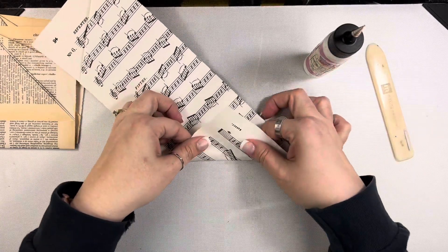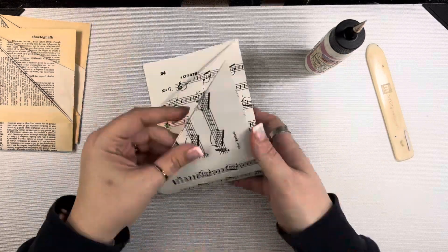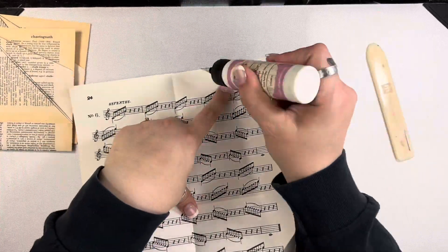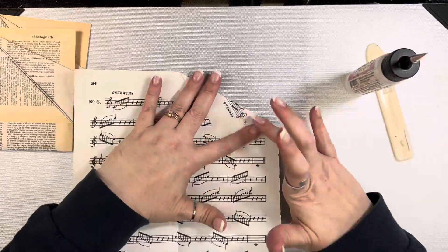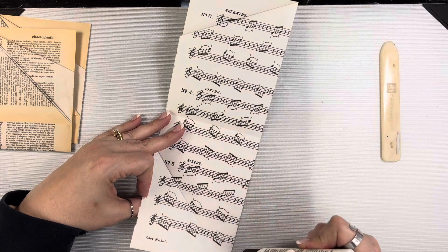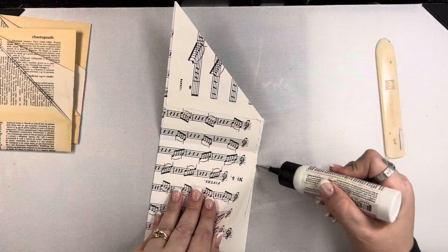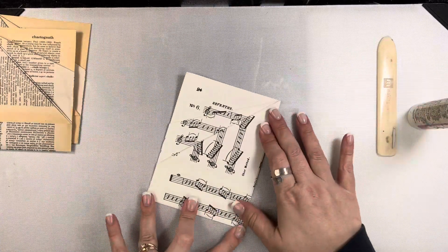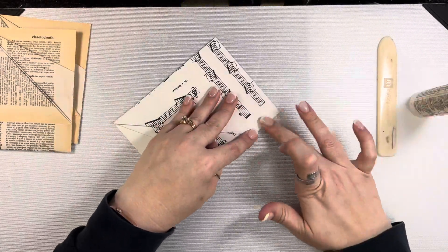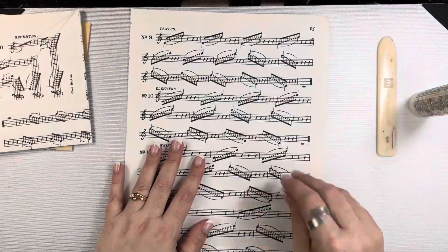Sorry if you can hear my son — he's gaming right now and he gets very loud. And then on this one I'm folding that back section again, just not quite even with the front section, just to get that little lip on there. I just feel like it's easier to see kind of where the pockets are, especially when I come back through and distress the edges. I'll use archival ink in Ground Espresso to do that — it will just help to see where the edges of all of those pockets are. If that's not something that you prefer, then don't do that — just keep them even or fold them however you want to.